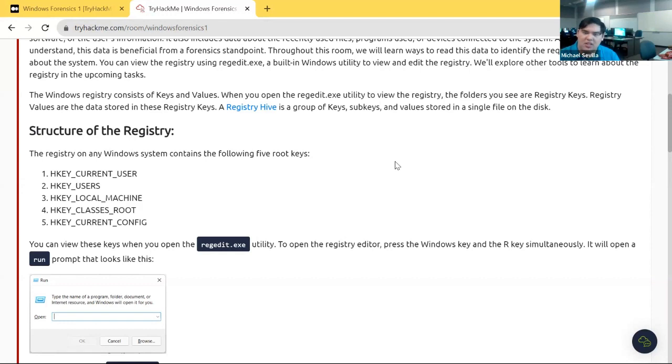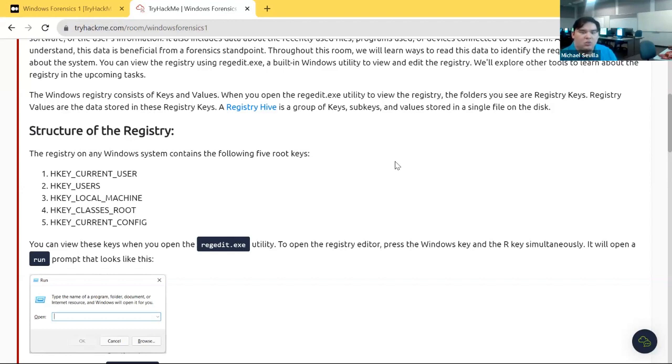So you can think of your folders as the registry keys because they identify the data that is stored in those registry keys. So you can think of the registry keys as the name of the folders, and then you can think of the data stored in those folders as your values. So that way you get a better understanding of, okay, if I am investigating network activity on a compromised endpoint, I need to go to the network folder and look into the data of those folders for me to get a better understanding of what happened during that time frame. That is an example of how the Windows registry consists of keys and values.